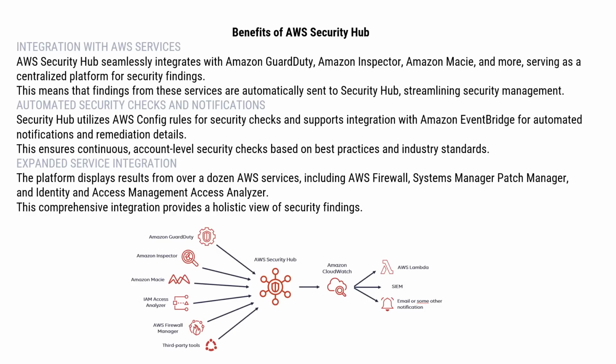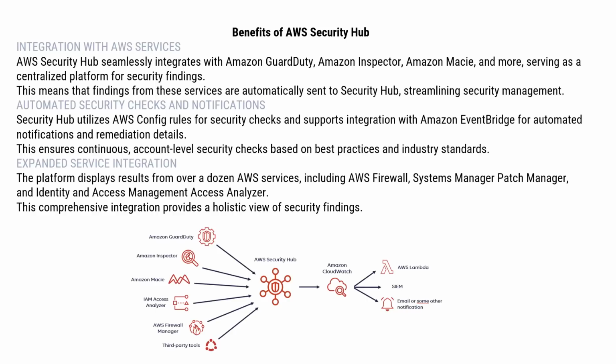Exciting news for AWS users. Let's dive into the integration and benefits of AWS Security Hub. AWS Security Hub seamlessly integrates with Amazon GuardDuty, Amazon Inspector, Amazon Macie, and more, serving as a centralized platform for security findings. This means that findings from these services are automatically sent to Security Hub, streamlining security management.